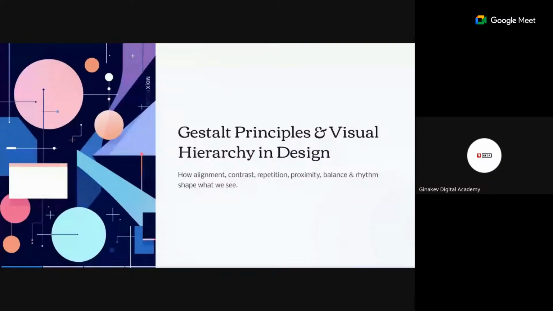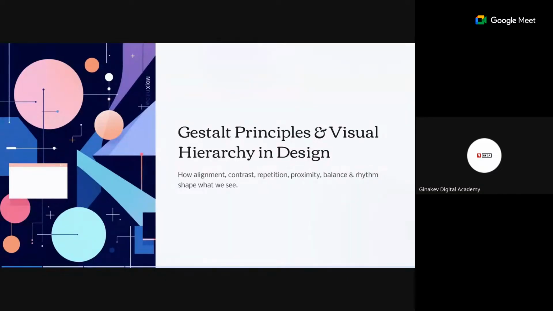So let's go ahead and have our class. Today we're talking about Gestalt principles and visual hierarchy in design. Has any of you heard of Gestalt principles? Okay.